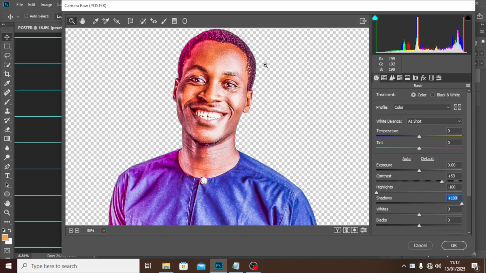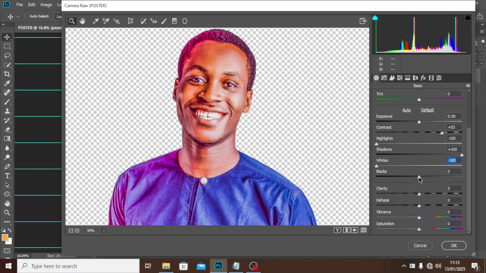That is great. Okay, now we're going to drag the white all the way down. We don't want the white to even show. Okay, all right, so that is good. The black, let's bring the black a little bit up to maybe 3 or something like that. The clarity, let's drag the clarity all the way there. Nice. And then the haze, let's just play with the dehaze a little bit until we get what we are looking for. And I think this is great.